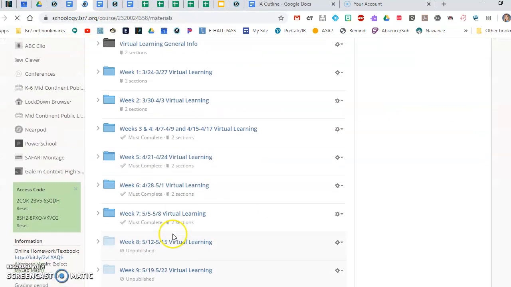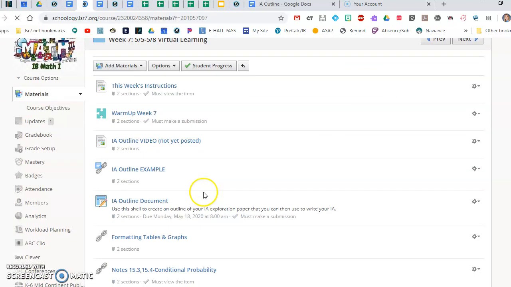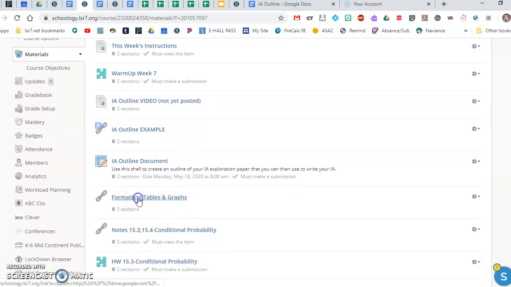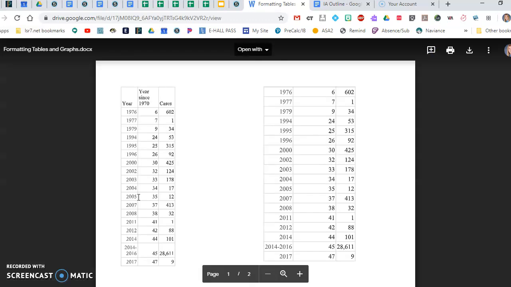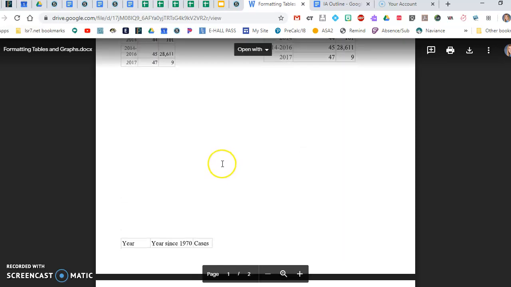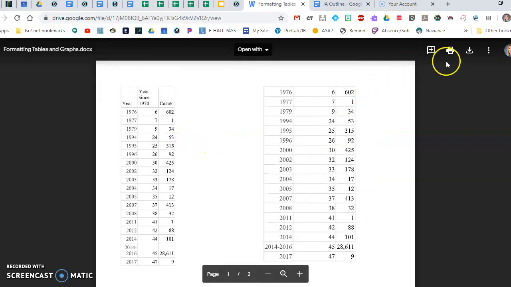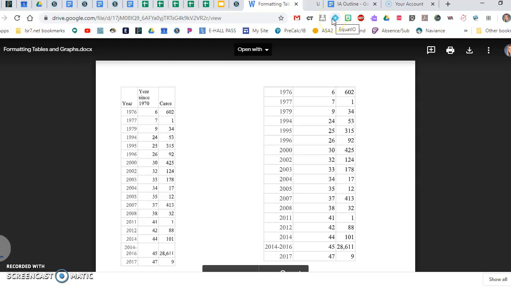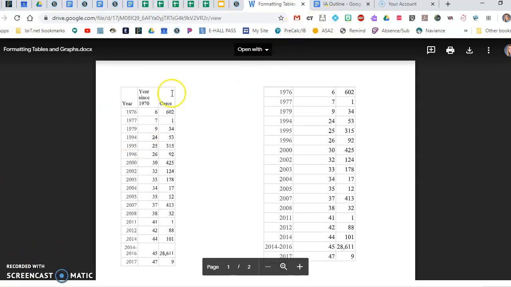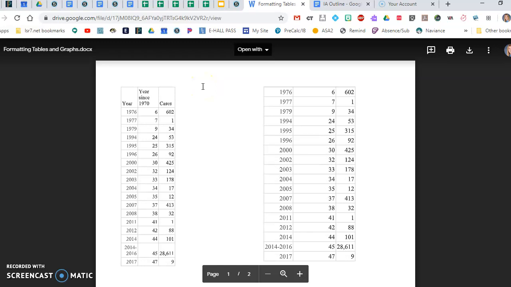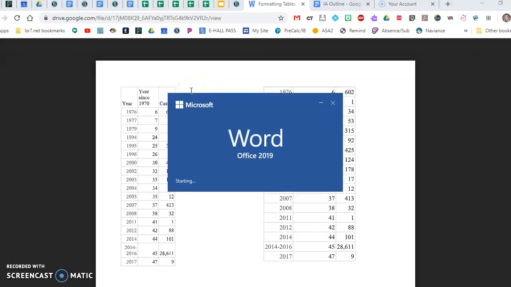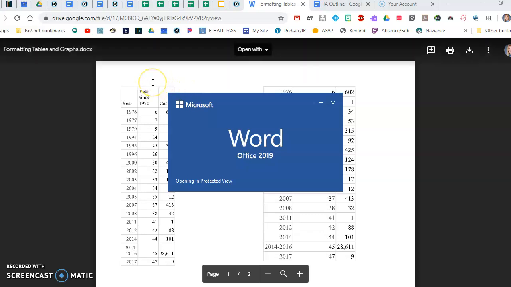So coming back out here, to the wrong thing. That's really what's going on here. But I want to talk about formatting tables and graphs. One thing about your IA is math presentation. And so I will just say that you want to make sure, well, this is looking funny in here, so I need to go in here and fix this. But as I'm formatting this, I'll work on that to make sure it looks better for you guys. But we want to make sure your IA is concise. And that means as you're writing things, you're not doing what math teachers do in terms of repeating themselves over and over again. Okay, you're being very concise, but what you're displaying should be concise as well.